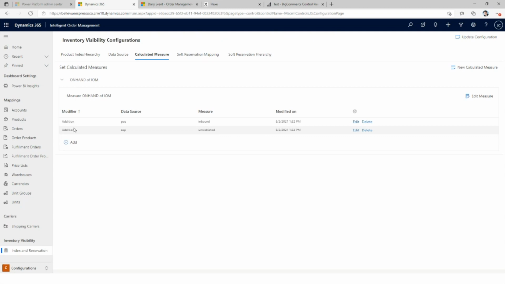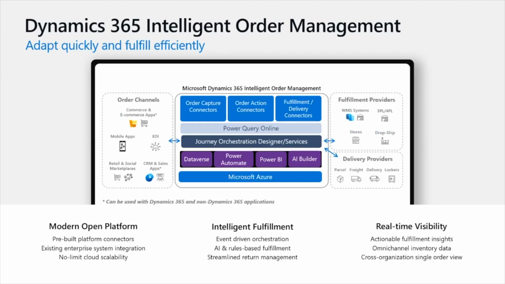And this can be calculated by adding together the different data sources. So I can add and subtract our measurements to determine what's on hand, and we can use that as we go through the order orchestration process to look at what inventory I have, make decisions and optimizations on where my inventory is and where it's best to fulfill this order from. So that's some additional configuration in terms of what we're trying to provide in that system to have that central visibility of the orders going through.